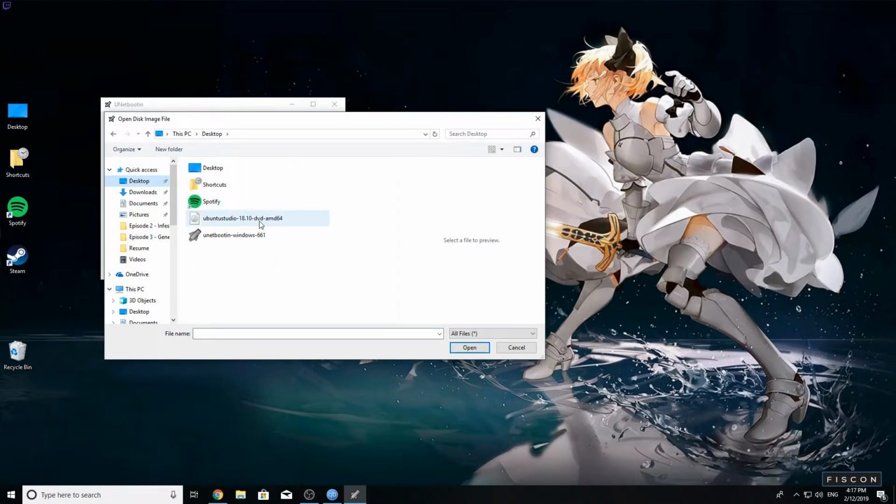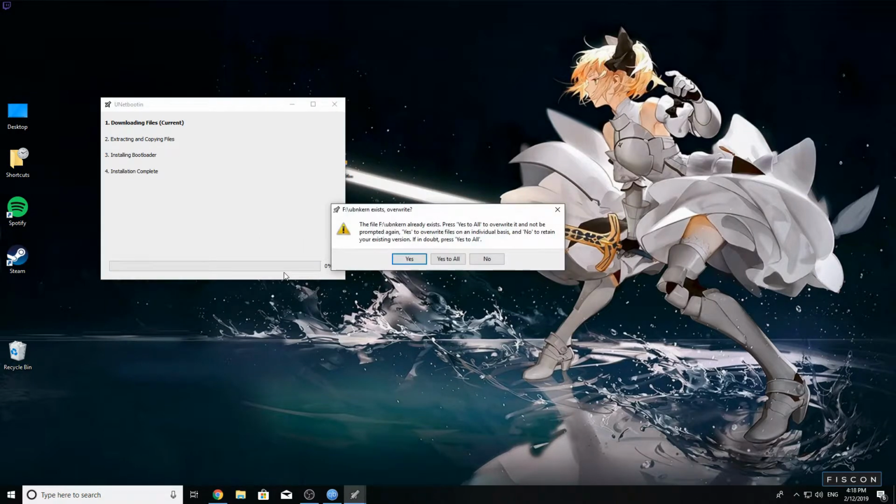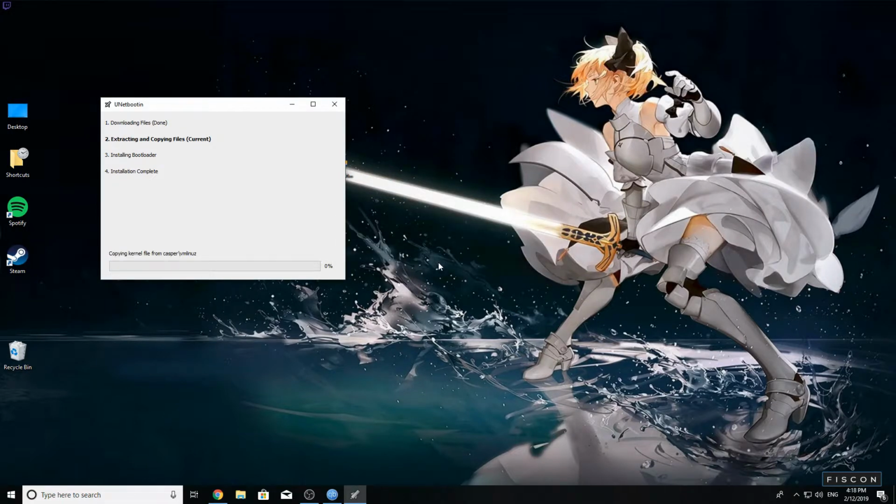You can go to your install location, select the file, and then this is where you select your USB drive. So in my case, my USB drive is going to be F. And then once you've got it selected, you just hit OK. Because I did this in the past, this popped up. It shouldn't pop up for you. But anyways, you just go ahead and start. I'm going to pause here because it took me a while. So see you in a minute.